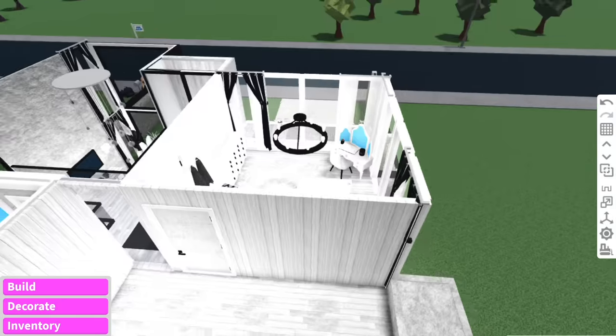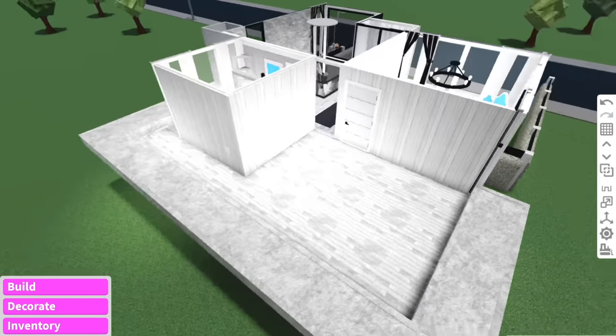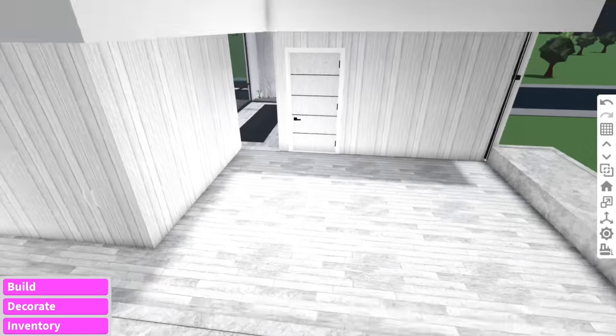We have our bedroom. Now, the last room in this black and white house is obviously the balcony, which is back here. I have a few ideas for what I want to do with the balcony.